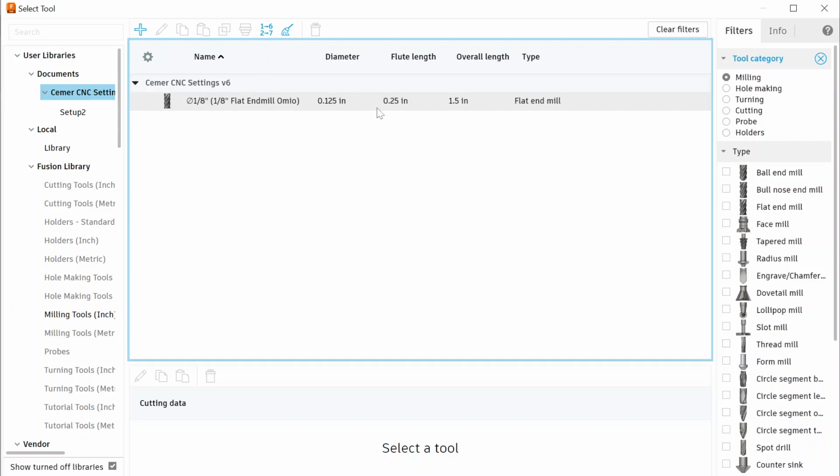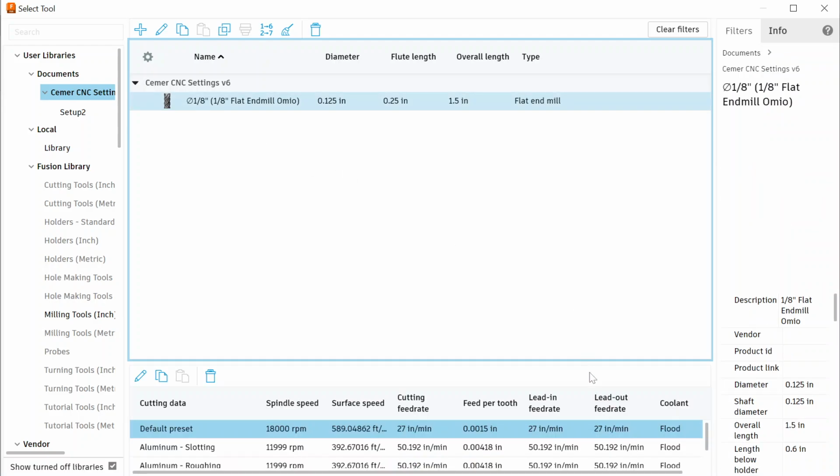So that's what you need to click from the template. We're going to double click that, select that tool, and press the blue select button. So that tool should be able to do this work correctly for us.